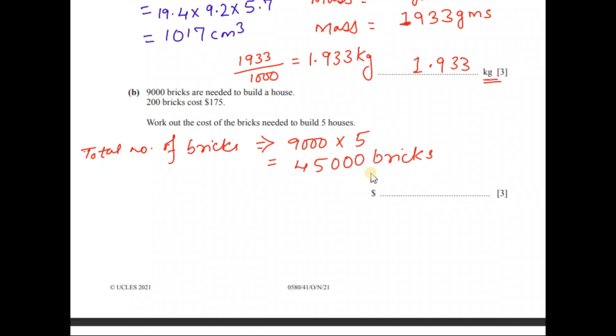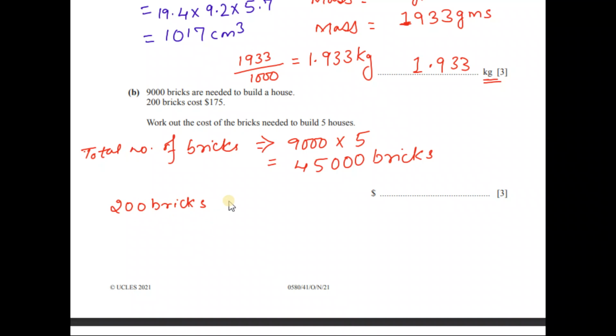Okay, isn't it? I think that's easy. But then we have another part of the question in which we have to figure out what would be the cost if we want to work on the amount. It would be a very simple affair of cross multiplication because the values are directly proportional. If the number of bricks would increase, the price would also increase. So whatever data we have, we can just write them in the form of is equals to.